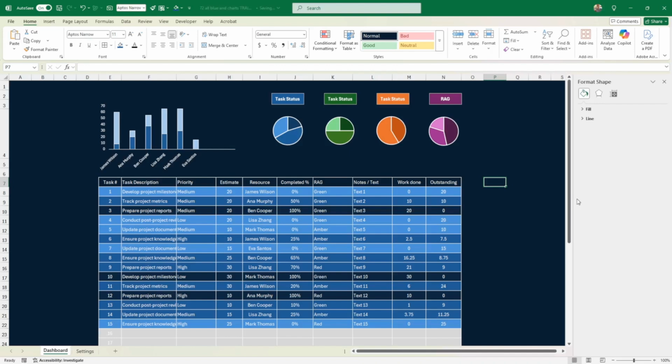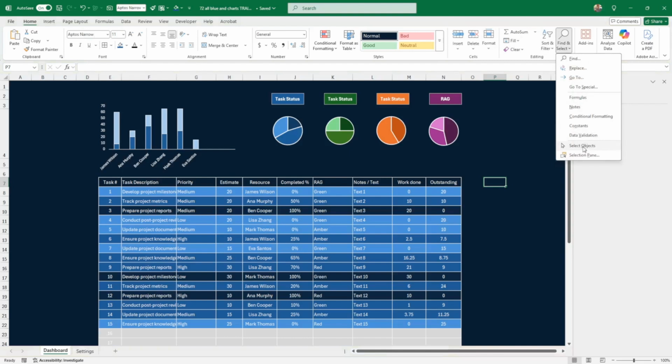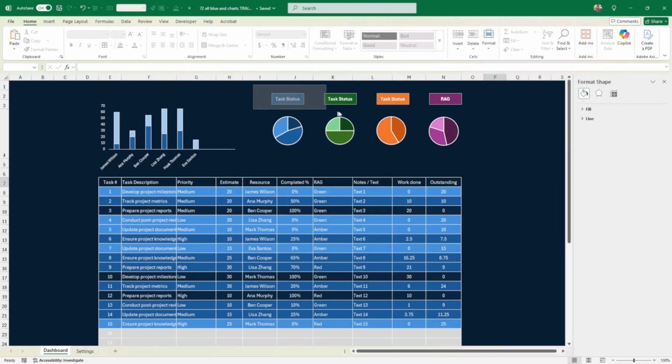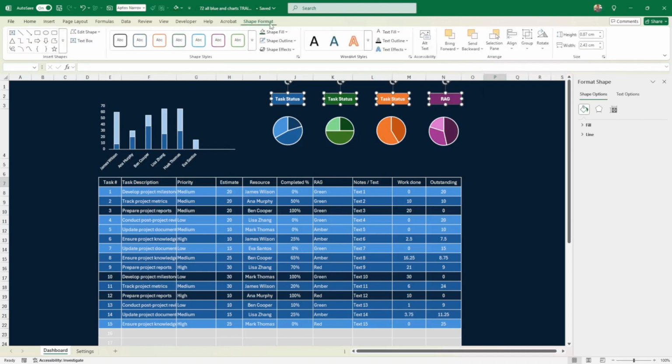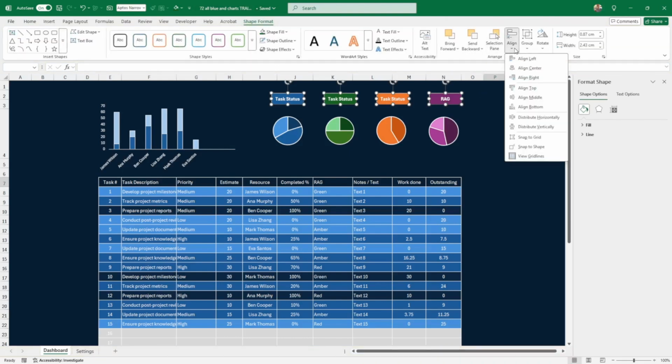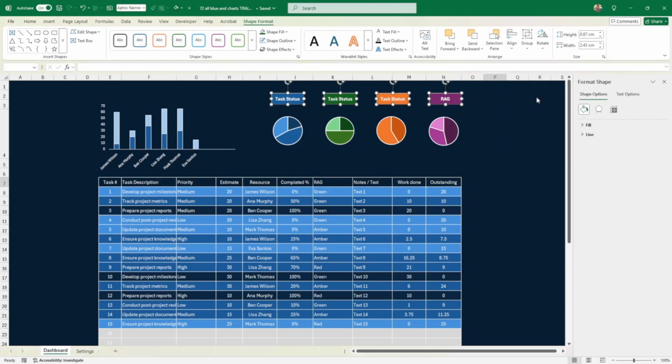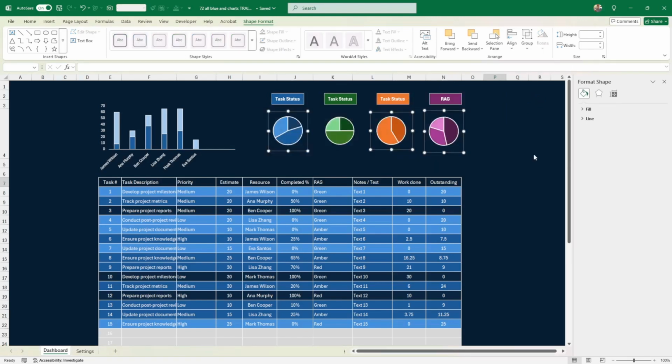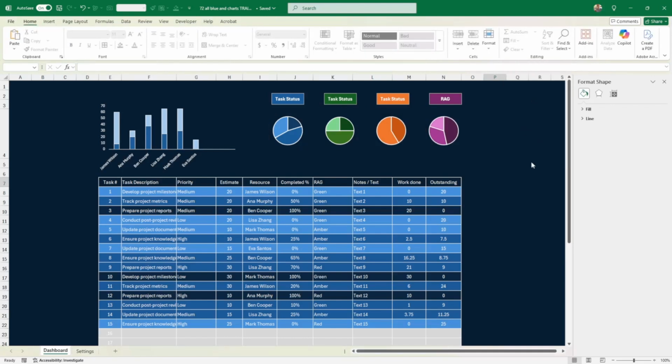So there are ways to align this. It's just in case you don't know. I think the best way is you go under Find and Select here, and you select Objects, and say you take all these here, and you make sure that they are all selected, and then you go under Shape Format, and you go under Align, and Align Middle. Poof. Okay, so they didn't do anything. That means they were perfectly aligned. Now you do the same with this. See, when there's one missing, you don't want to do it. And then you go under Align and you align Middle and you make sure that they're all aligned. Now this is pretty much it.